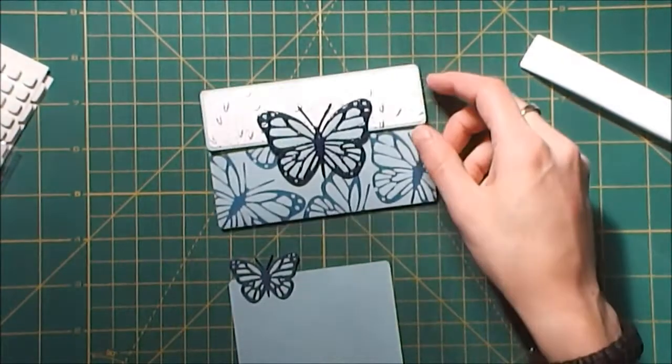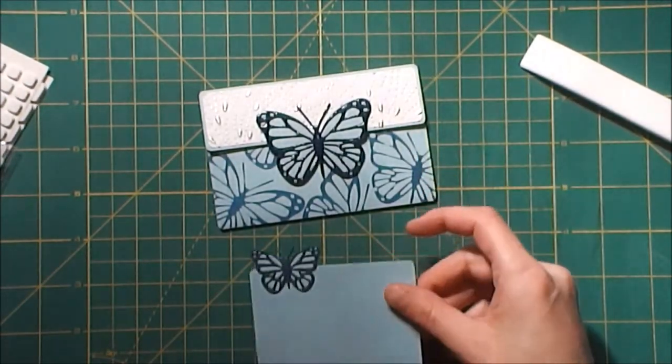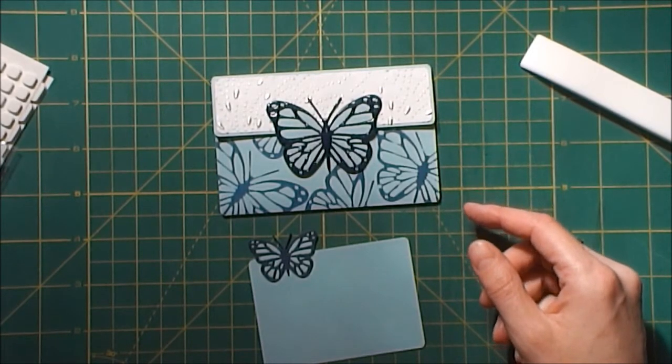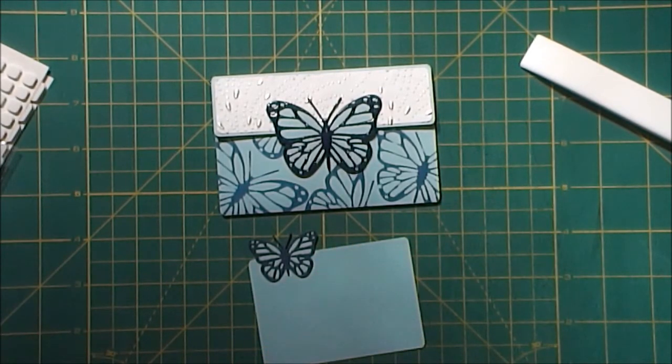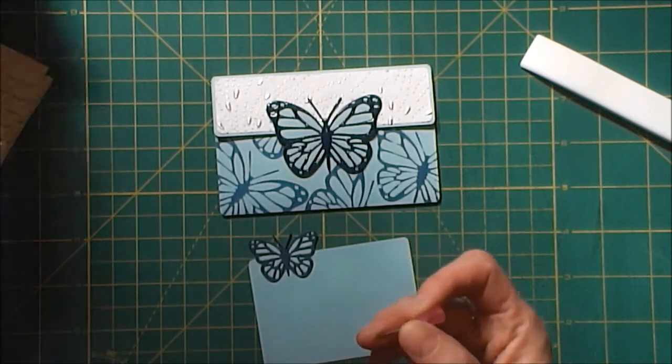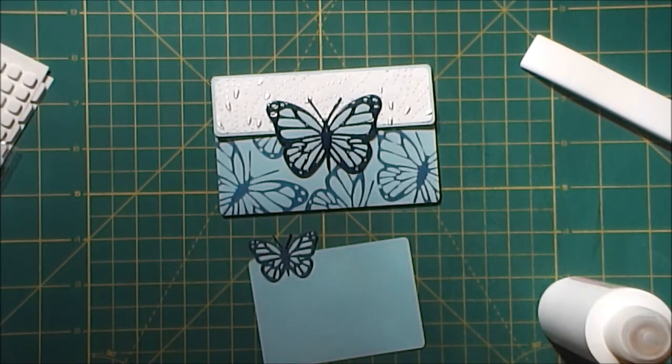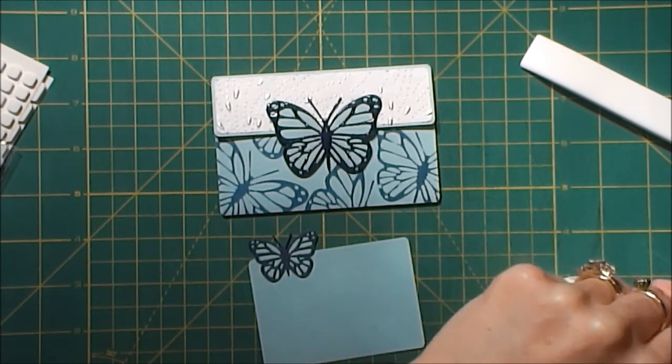Alrighty. So this will go in here. I can't put it in just yet because that's still drying, so I can't touch it. I'm going to touch up a couple spots on the crystal lacquer that I see that I missed.